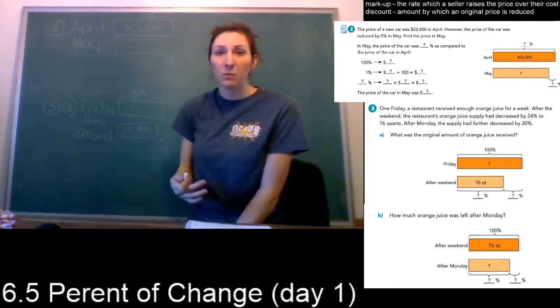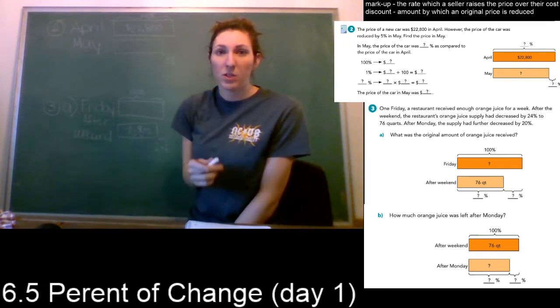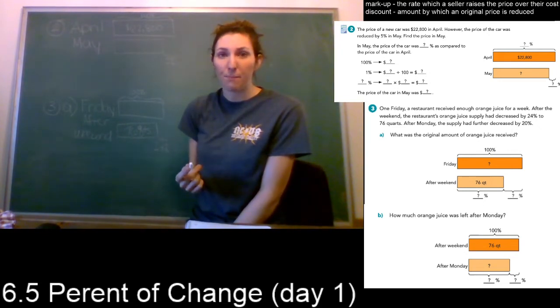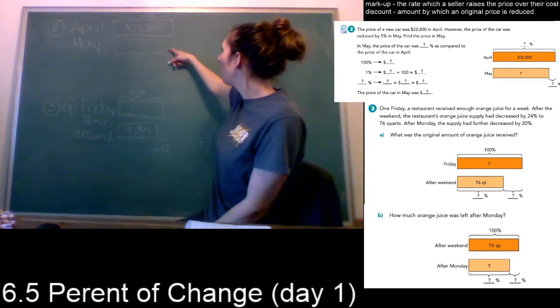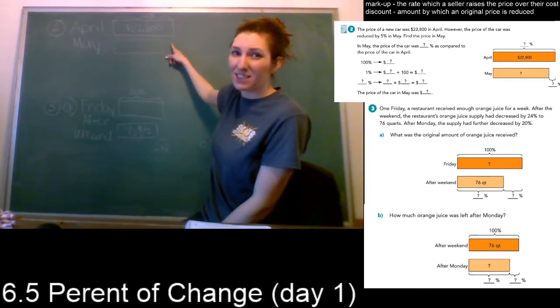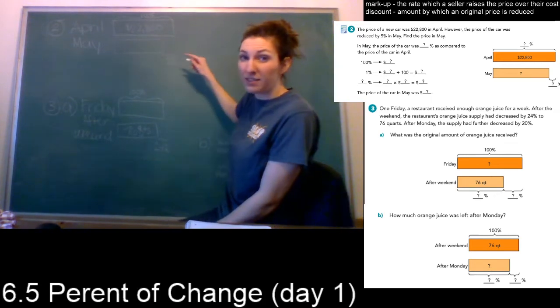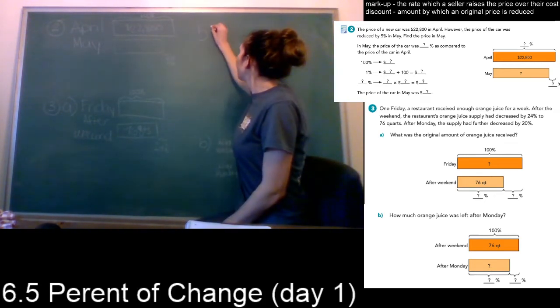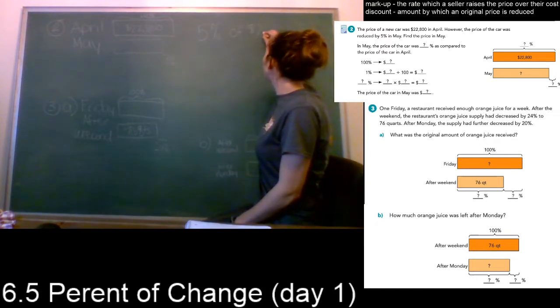Again, just like we did before, there's 2 ways to do this. The first way is going to be 2 steps, and the second way is going to be 1 step. So the first way, you would figure out what 5% of this total amount is. So you figure out what 5% of the 22,800 is.